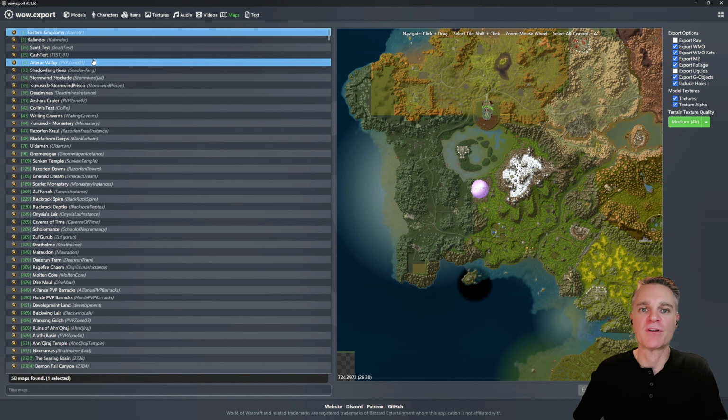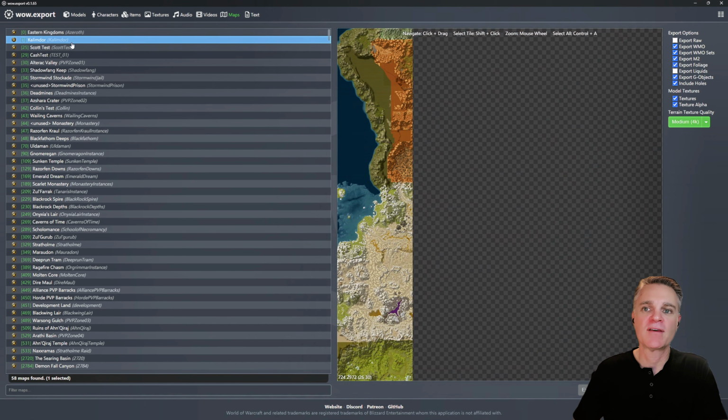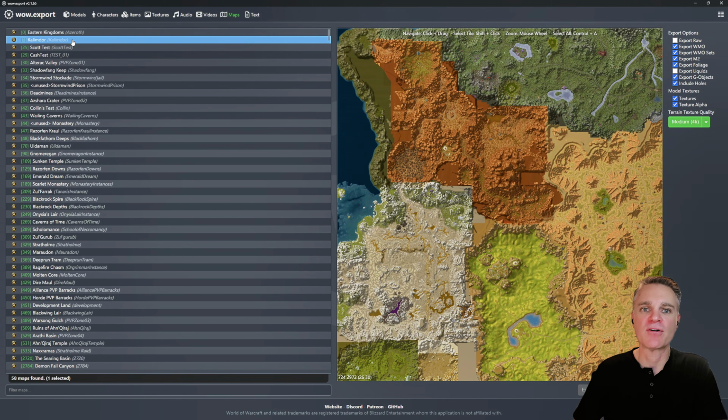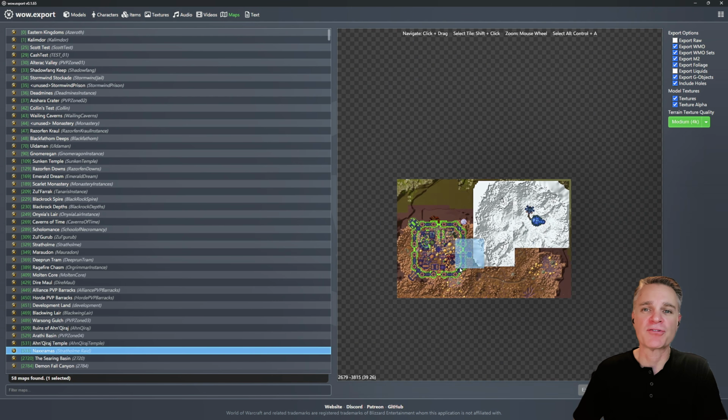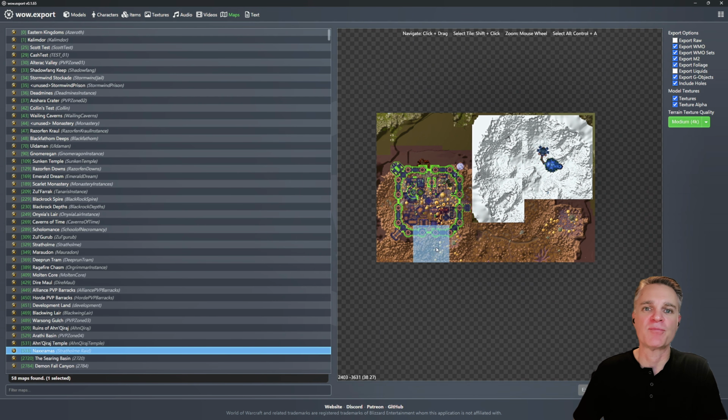So this is the list of maps, and you can tell by the numbers that these 43 maps were the originals, starting with Eastern Kingdoms and Kalimdor, maps 0 and 1, going all the way down to obviously the very last map added in vanilla, Naxxramas, map 533, which was also called Stratholme Raid in the game files because of how it was originally going to be entered through Strat.